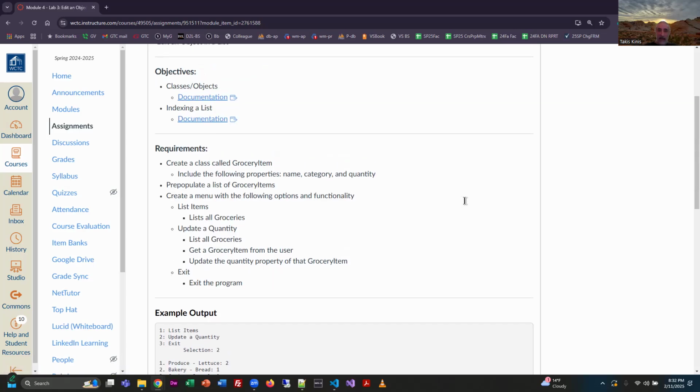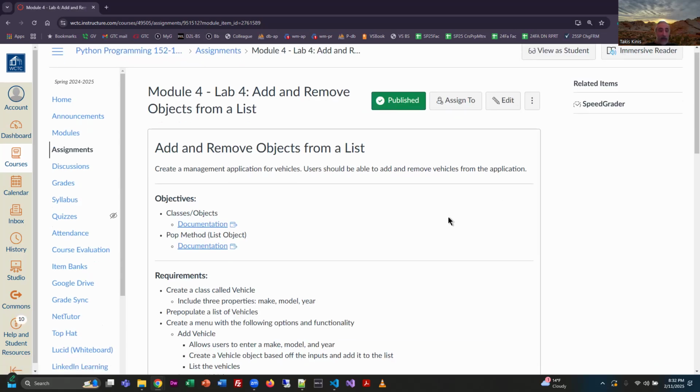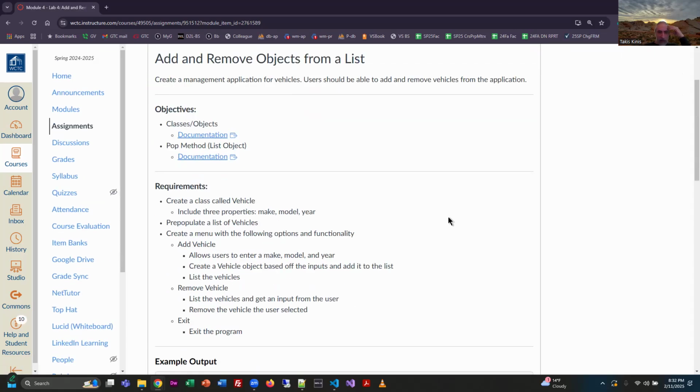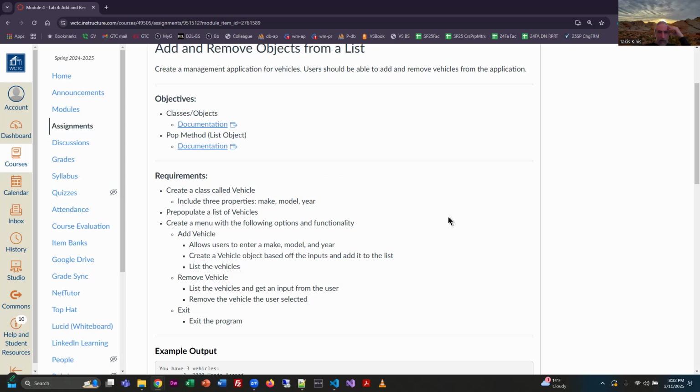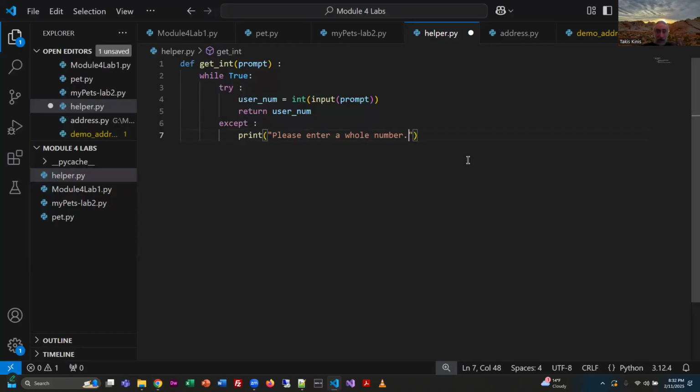Now, in the next lab, and I'm going to fast forward to that, we're going to use the same thing, but I think with this one, I'm looking at it because I have another function built in here. And this is where we do stuff in a range, and I don't think it even applies here. So I think for now, our helper function's okay.